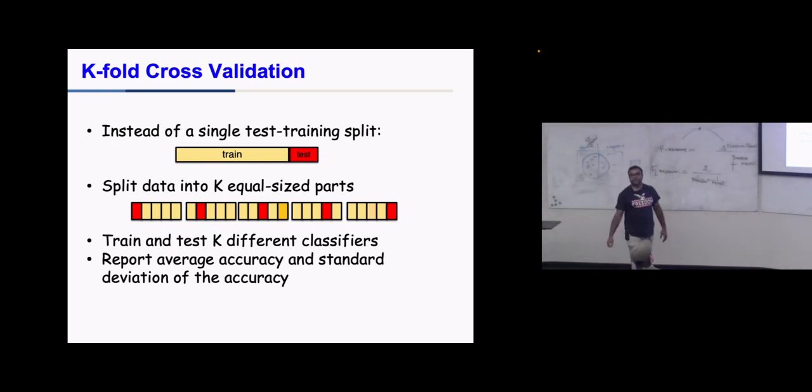Yes? So you have to divide the data set into k different parts, right? What if the length of the data set is a prime number? Or is there any alternative way you would partition the data set? It's more like an engineering decision, right? I mean, it's not a problem if one partition has 31 examples and the other partition has 30. It doesn't really matter. You just have to make a call.